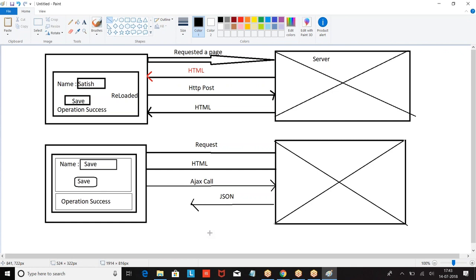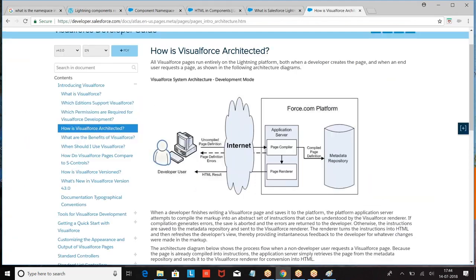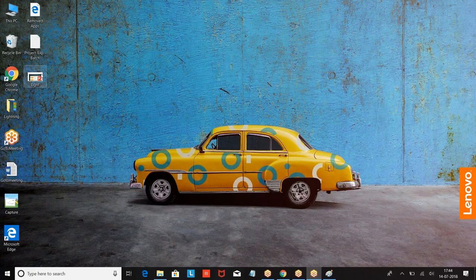So basically what is changing in Lightning? When you're learning Lightning development, in terms of development, we are going to replace Visualforce with Lightning components. You have Visualforce components and create a page. We have a Lightning application page, and we are using Lightning components. Visualforce page with Visualforce components; we are building a Lightning application with Lightning components. So UI is getting replaced. The server side operations still remain the same. I hope you are clear. Right? Okay. This is the first story. That's what I have mentioned here, that's what I have shown in the first slide.